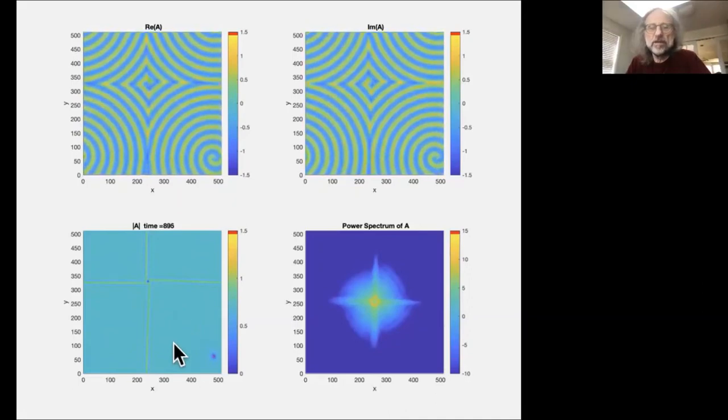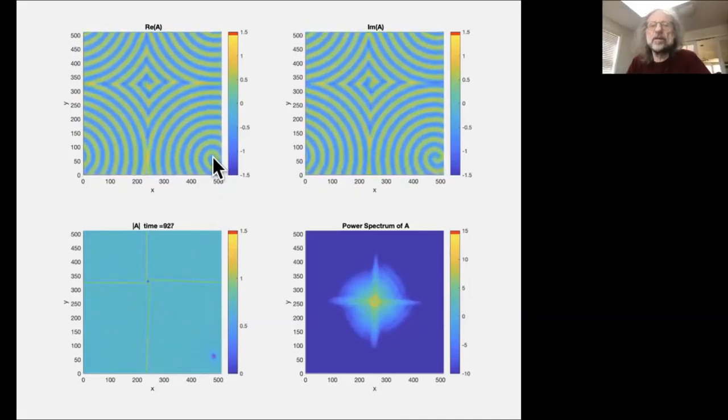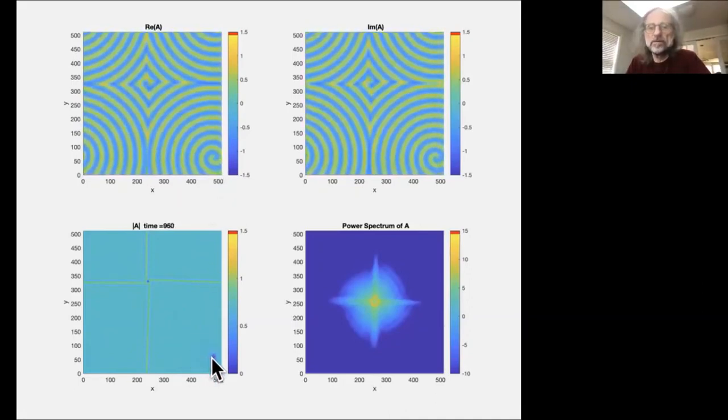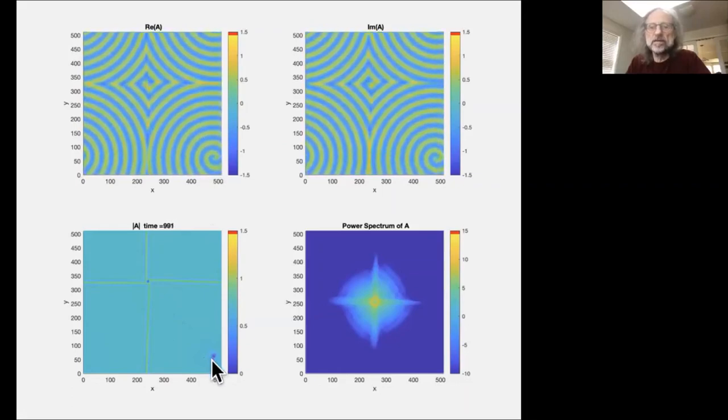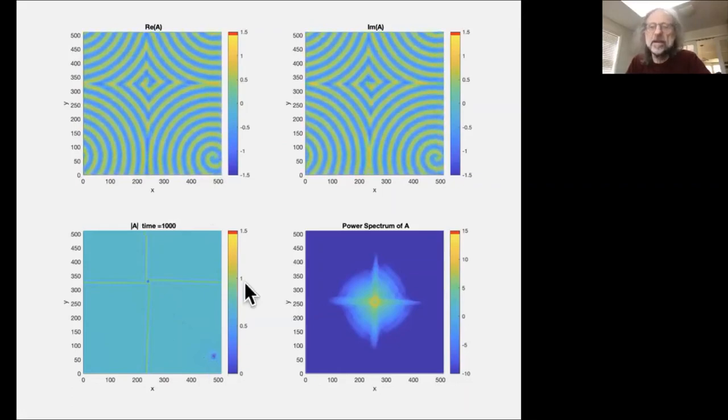In the magnitude picture, we see that in particular at the spiral core, we have a red dot, which is the way I indicated. It's not the value of 1.5, but rather the red dot is where the amplitude is below 0.05. And so this is actually where the magnitude is very small, and actually goes to zero if you look more carefully.